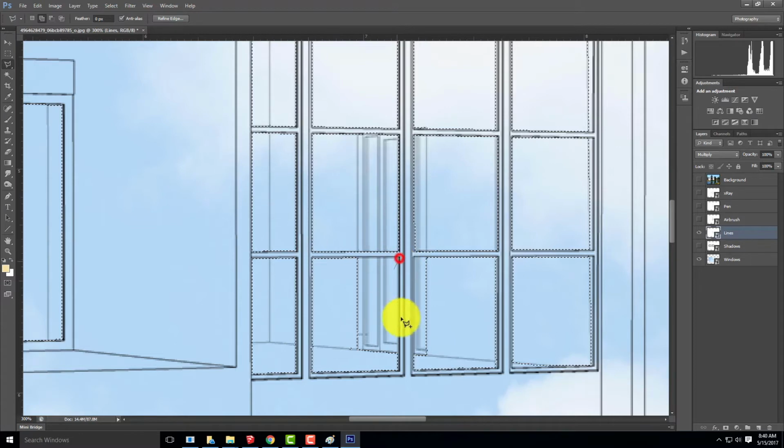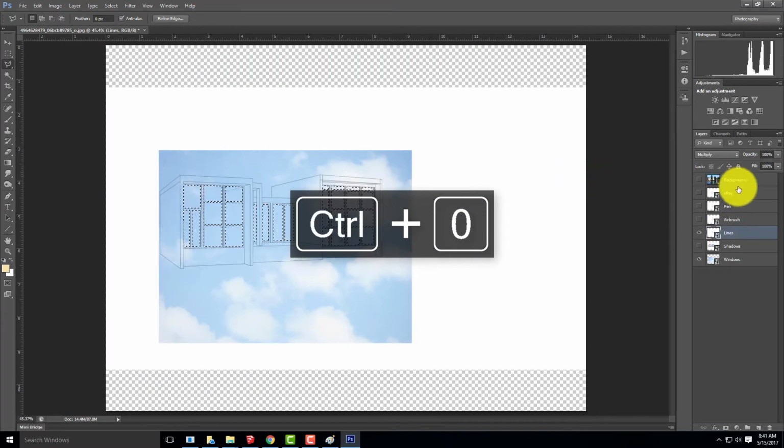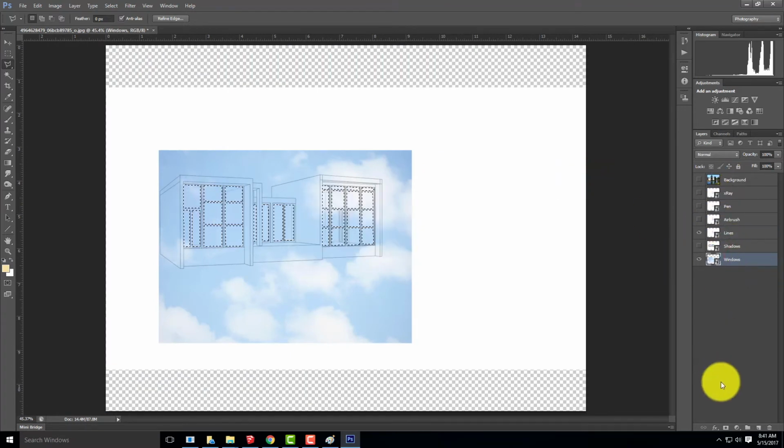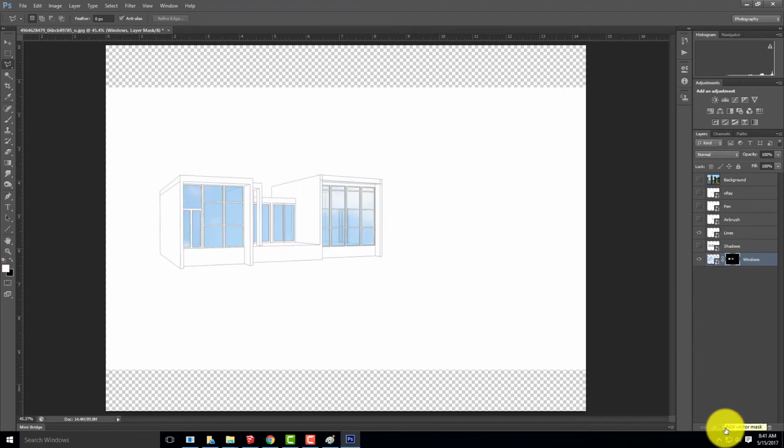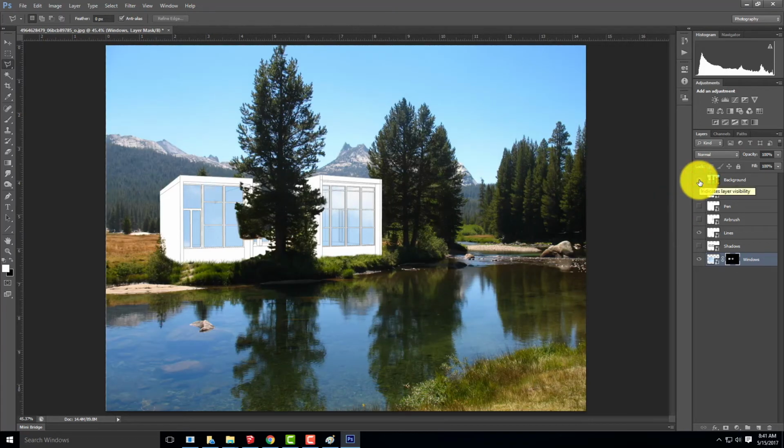And we'll select this one as well. One more. There we go. So now I have those selected. Control-0 zooms out. But I'm going to use that as a mask on my Windows layer. So I'm going to click on Add Layer Mask, and it's going to clip the windows so that they're showing just where the windows are. And if I were to turn on the background, we can start to see that there's some windows in there as part of this.